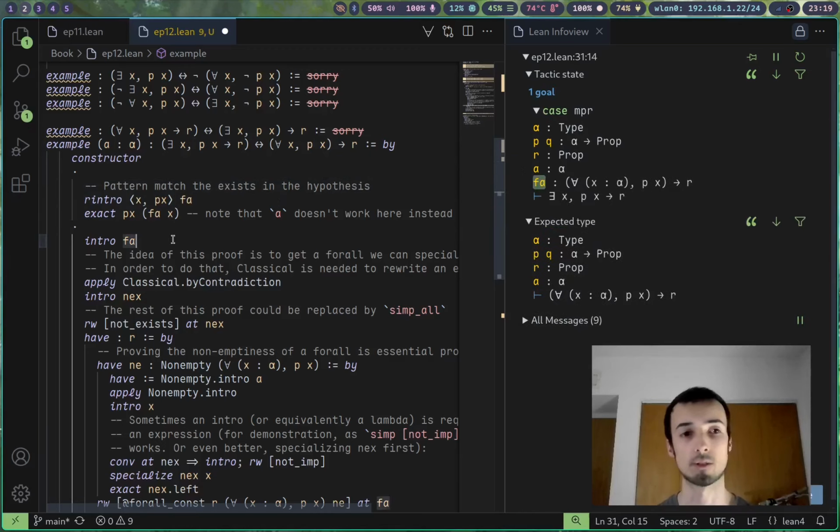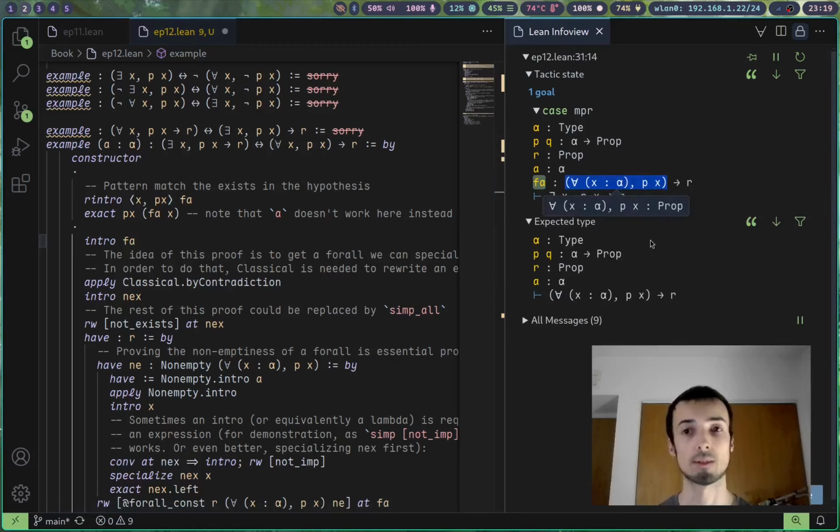So after we introduce our for all statement, we have as a hypothesis, as an argument to this function, the entire for all statement. If we're going to use f of a to show r, we have to have this, and we don't have enough hypotheses to show this, right? Because you cannot create p of x. If you think about the for all as a function from x to p of x, then how are you going to create this?